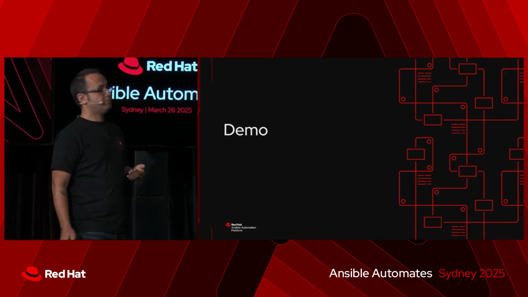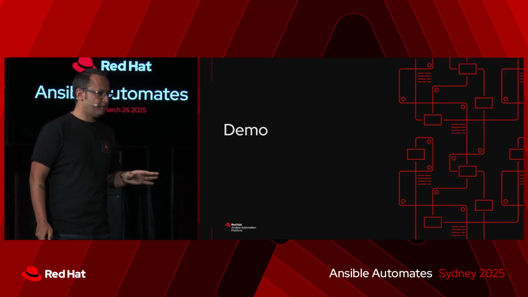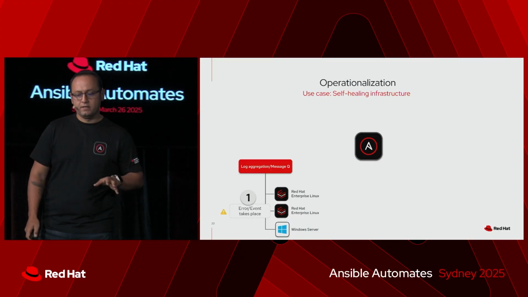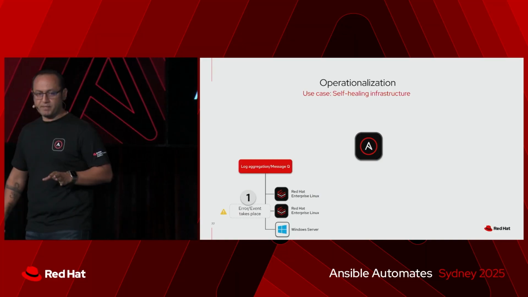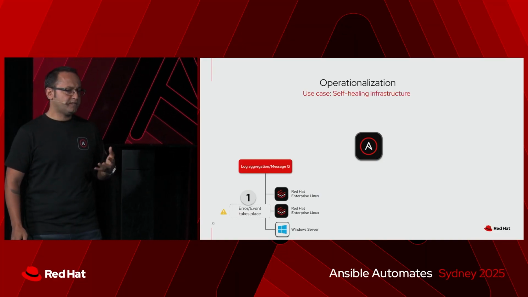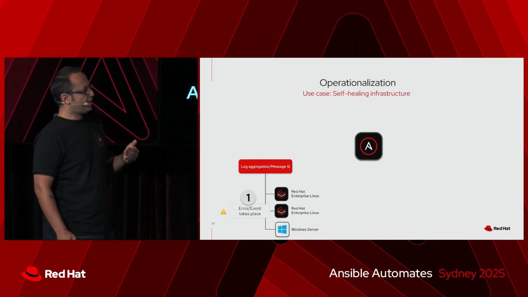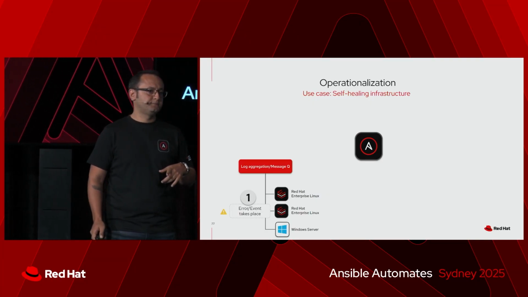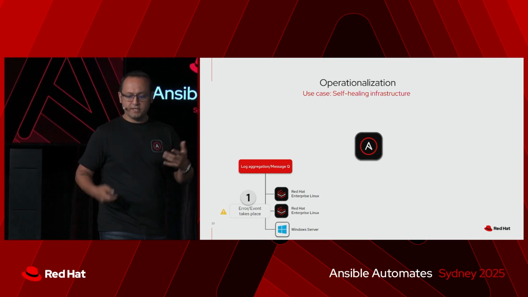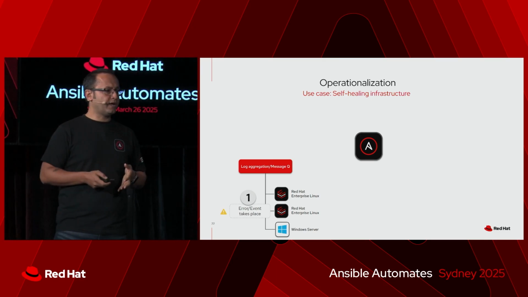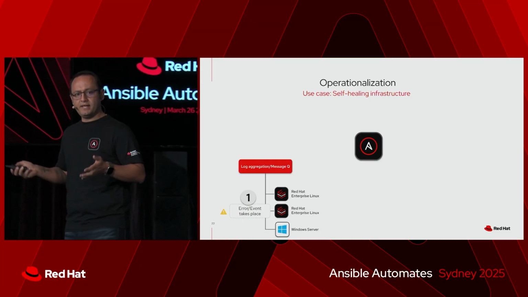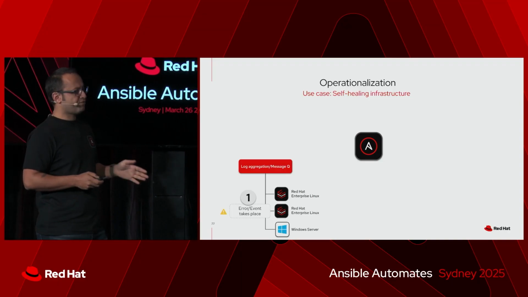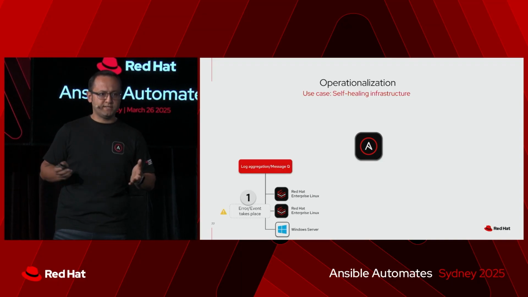All right, demo time. You've probably seen the video in the keynote, but we're going to dive a little bit deeper now. So we've got an event that takes place. An event can be a server crashed. It can be a high CPU load. It can be an error. It could be an information. But the common thing is, it's all aggregated using a log aggregation tool, Splunk, Elastic, or similar, or using a message bus like Kafka, or if using Vector, or anything that's similar.